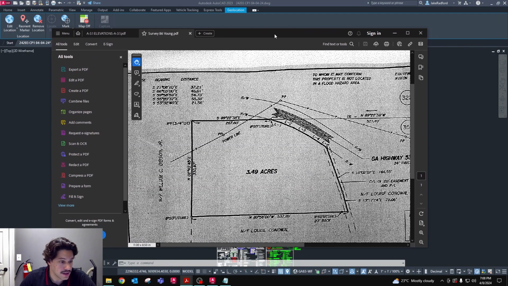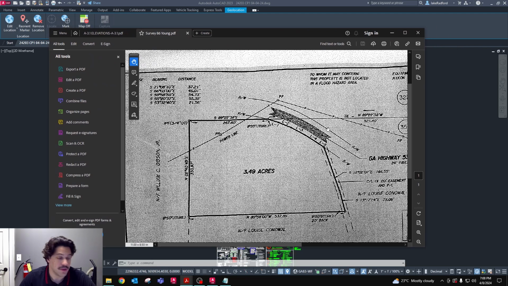Something like this is something that we received without a DWG, and you can see here we've got some coordinates and distances, and sometimes just to keep the image clean, the surveyor will label lines L2, L3, L4, L5, and they'll give you a table with the information that's needed. And that's what we see here on the top left.